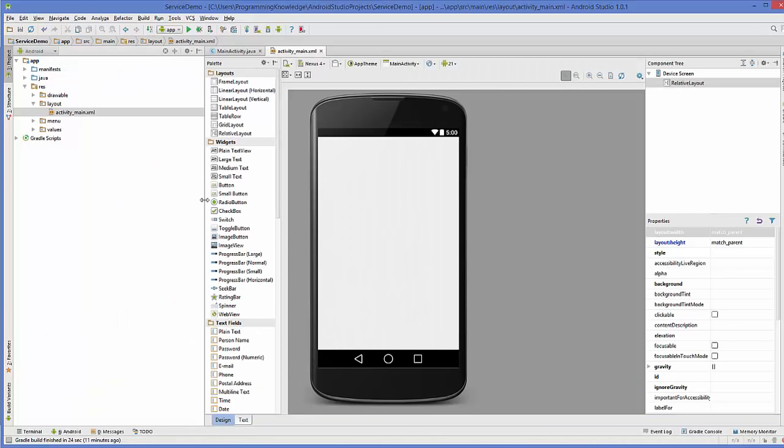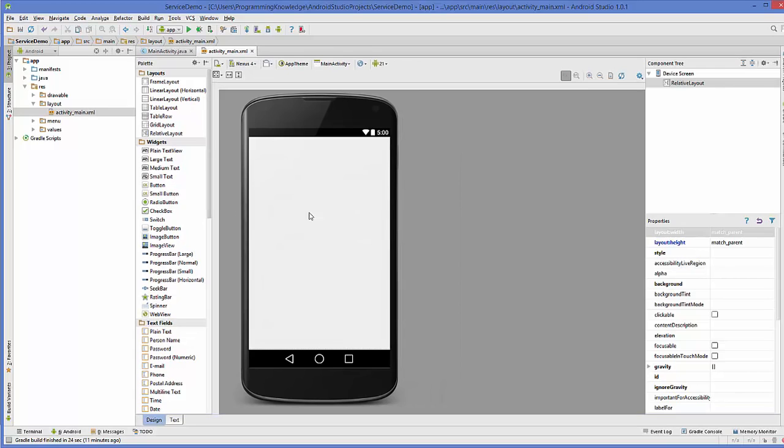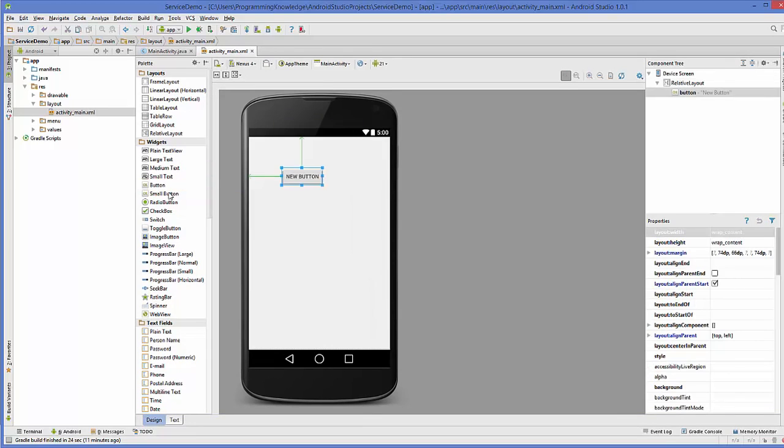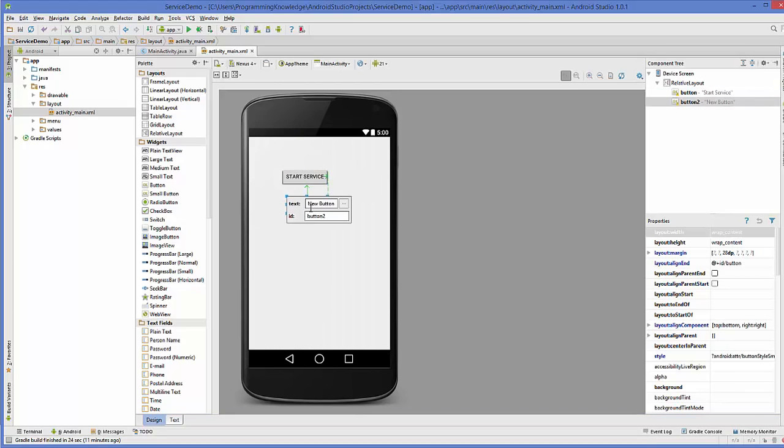I have this blank project, and in here I will drag and drop two buttons, button 1 and button 2. I will change the text of the first button to Start Service, and the second button text I will name Stop Service. So we have two buttons, Start Service and Stop Service.